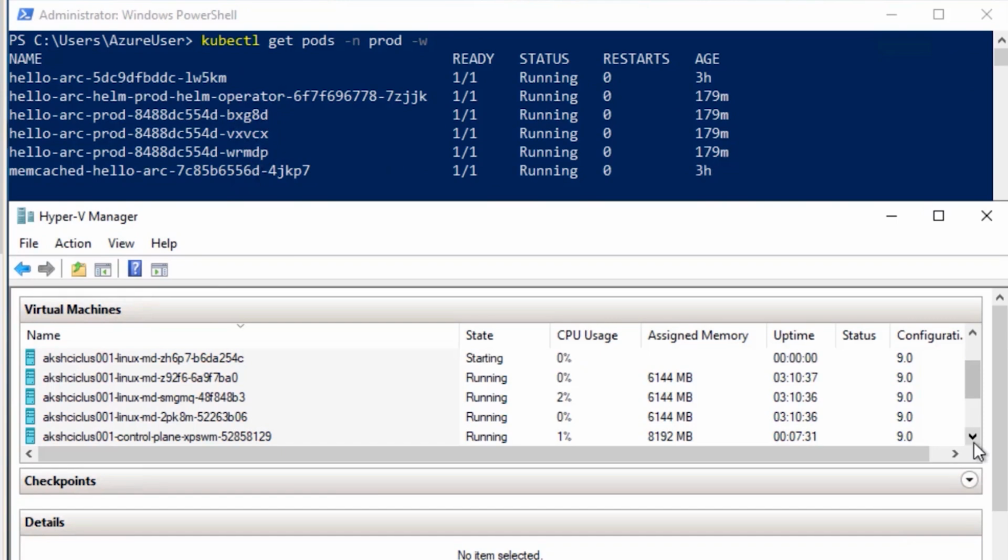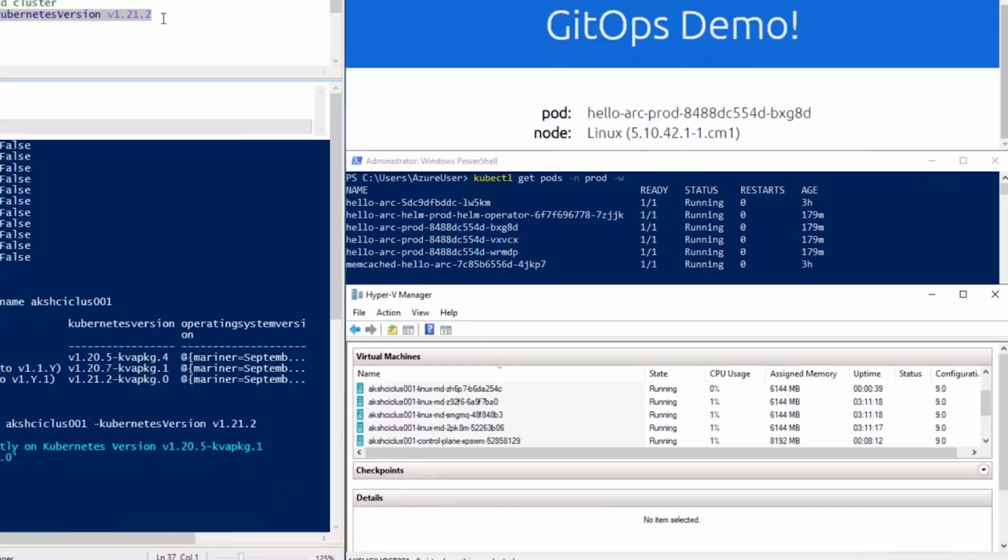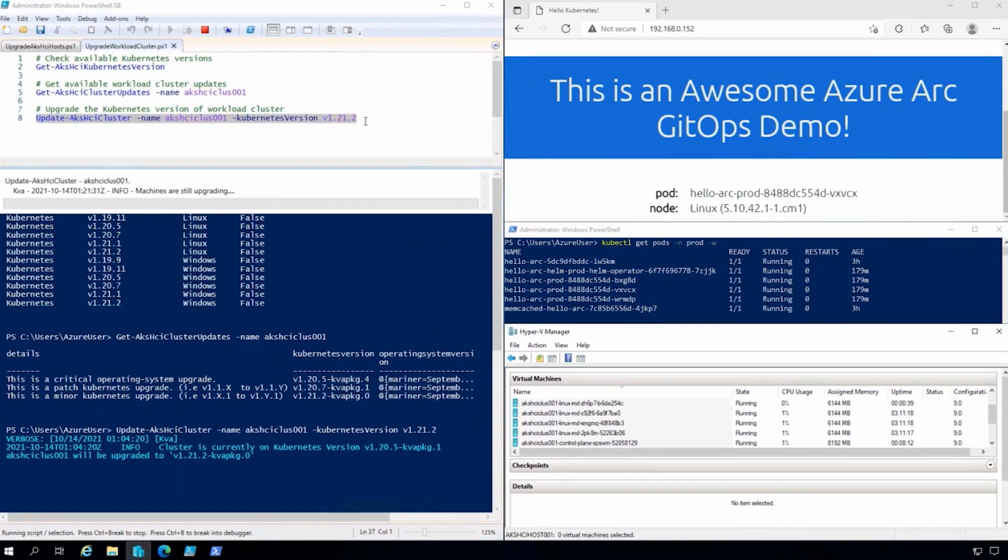And so you'll see now we're running an extra worker node side by side with our existing worker nodes as we again roll through and transition those respective resources onto the new VMs that are being deployed as part of the upgrade. And it's important to note from a capacity standpoint that you do have enough capacity within your environment to handle these additional VMs starting up and running the different components of the infrastructure.